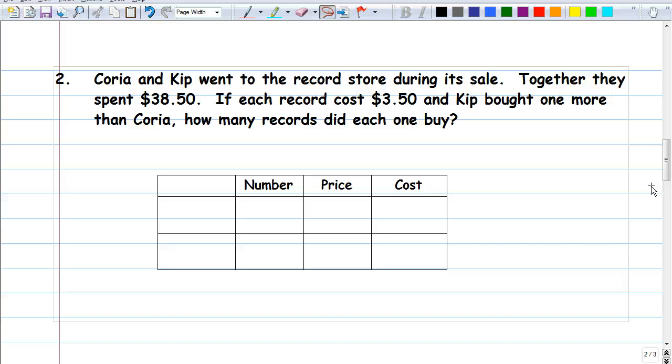What do they want you to figure out? What are the unknowns here? How many unknowns, first of all, do we have? Let me see with your fingers. How many unknowns do you see in this problem? Okay, some of you are still thinking. I want 100% participation here. Okay, Jenny, what do you think? Look at the very end. How many records did each buy? So how many unknowns do you think? Yeah, 2 is correct.